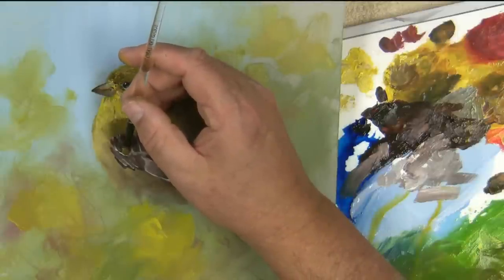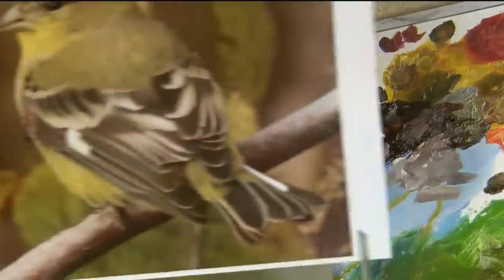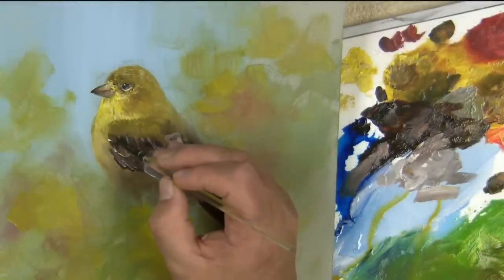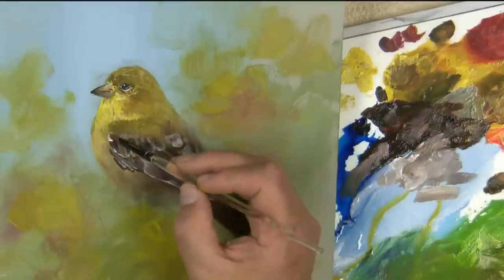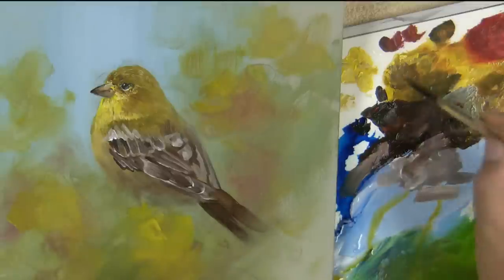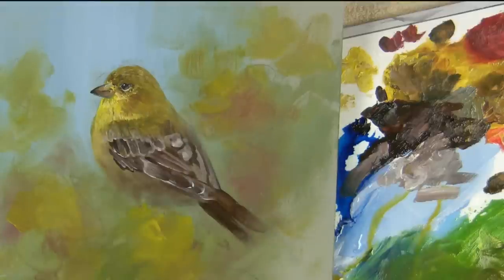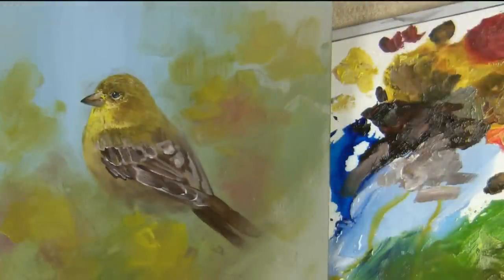So I'm going to put a little touch of yellow into this also, right into that area there, because when you look at it, you start to see there's a little touch of yellow going on in there. Now, if you want to put up here by the mantle area, you want to put some light feathers that are going to come. Sometimes I just overpaint this like this, pulling down. I get a nice movement here. I'll wipe my brush, pick up a little bit of my green and stuff into my brush here, that darker color, and I'll paint down like this, leaving the little light tips to the feathers there, and you get that nice little feathery look there on her. You get a nice transition there.